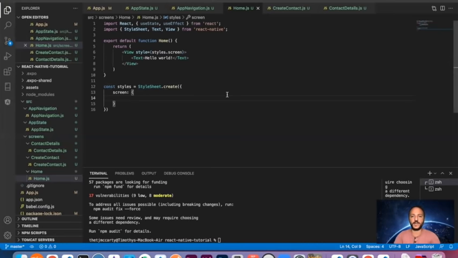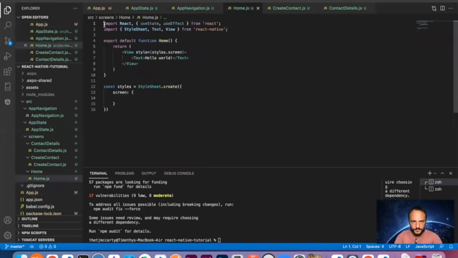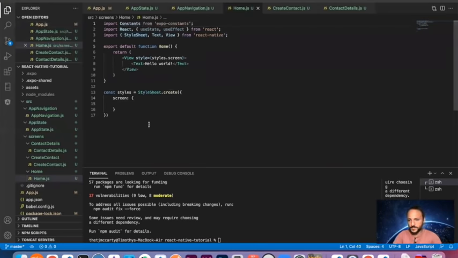So to do that, Expo has something called constants. We actually imported that in our app.js screen. So I'm going to go back to the app.js page, copy this constants, put that at the top of the screen.